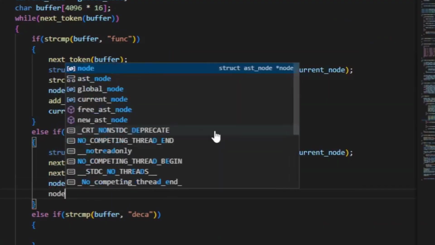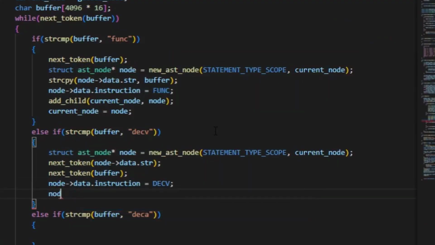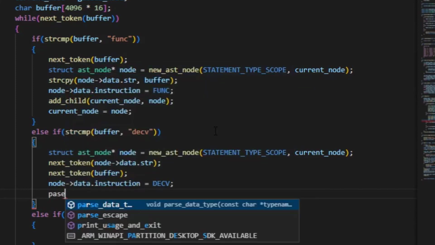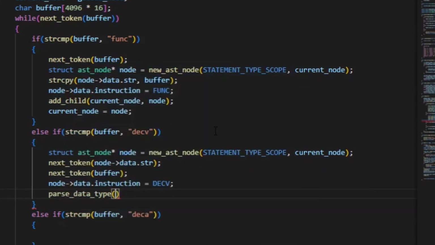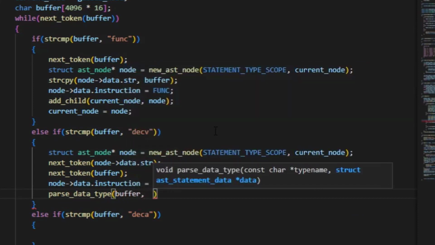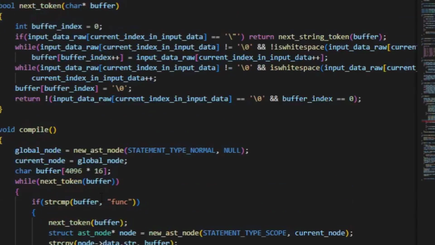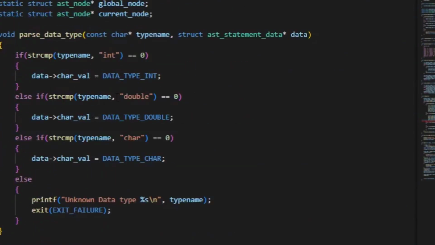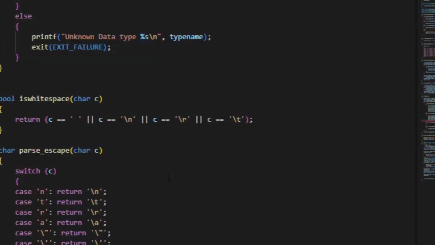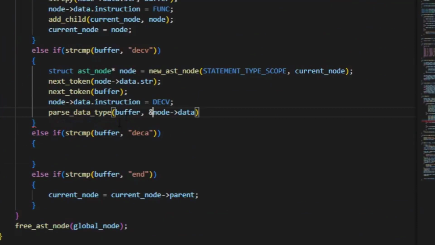Alright, node data, parse data type buffer. We're going to pass in the buffer and the statement's data, right? So whenever we're passing in the data, this is going to parse the data type, detect it, and store it in there. All right. So first here we are parsing the dec.